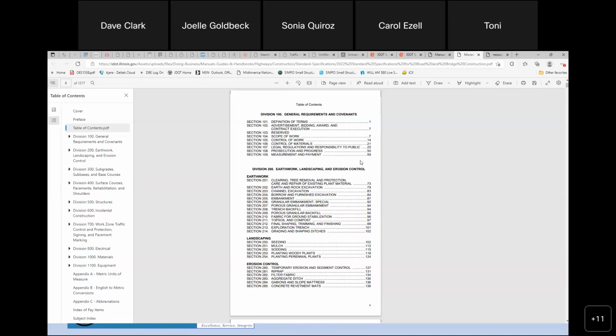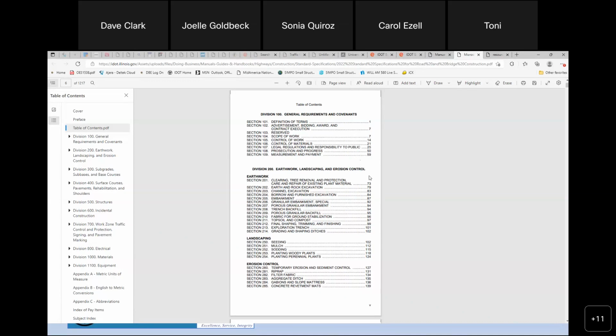So it's very important to read, I think, every section here so that you understand what it's going to take to be able to do business with the Illinois Department of Transportation. So please, as you get your time, you get your book or do it online, read the entire Division 100 of the spec book. Division 200.